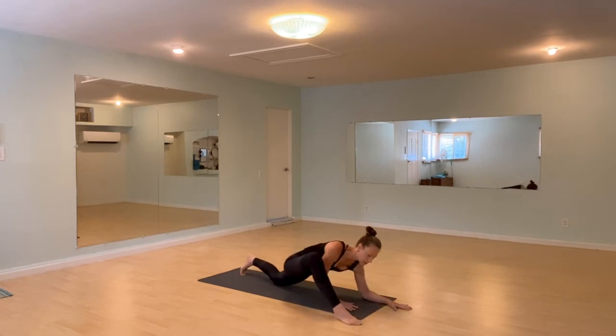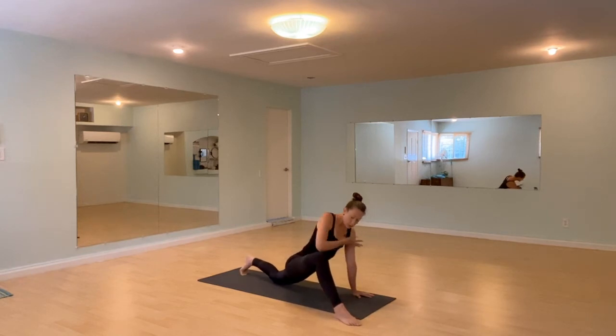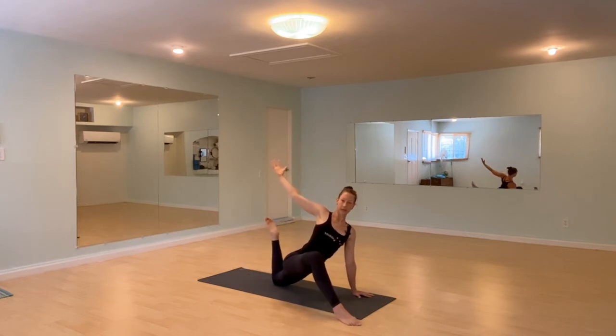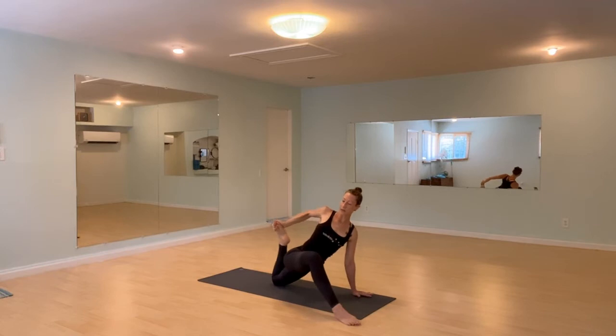Walk your hands in, come back onto your palms, wrists in alignment with your shoulders. Hanging out here, you can just sweep the right arm high if you'd like to open through the chest, or bend into the left knee, even if you don't make contact with the right hand and the left foot. Bending the knee, engaging your left hamstring will help with opening up in the quad. If you can make connection with the foot, draw the heel in. Then bring your left shoulder away from your ear, peel your chest open, and take a couple of breaths.